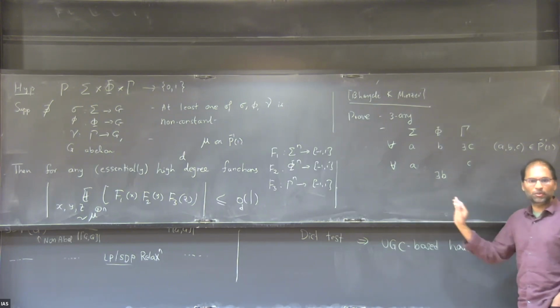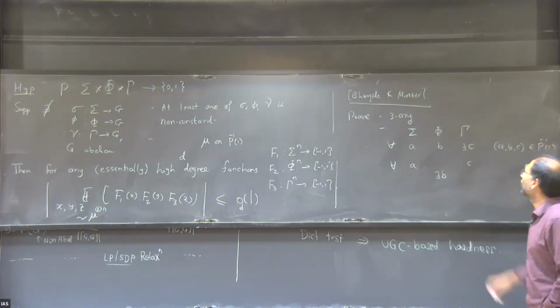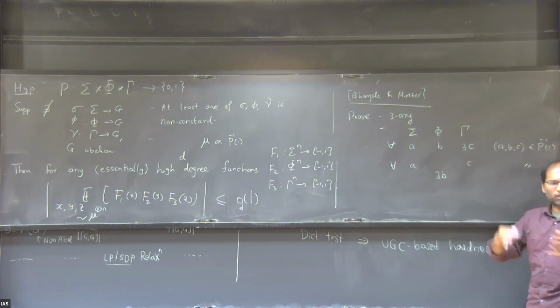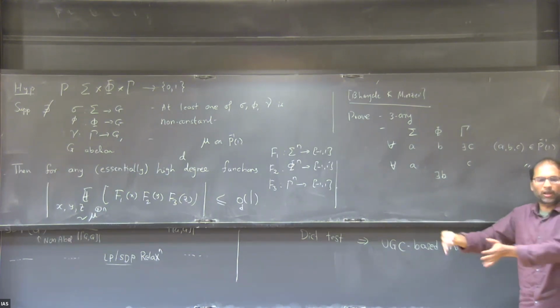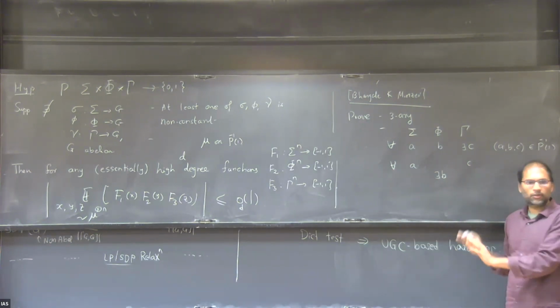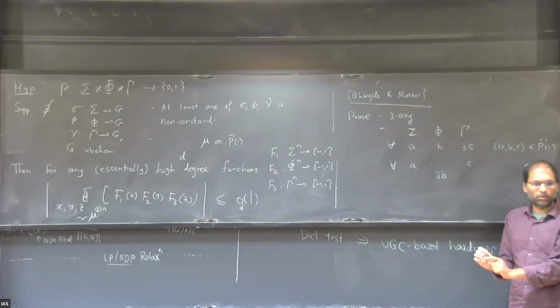But this we can do, and the way we can do this is we can start with this predicate and have a sequence of transformations, keep changing the predicate somehow, and eventually reduce the whole analysis to the one case that we sort of understand, which is equations over non-abelian groups.